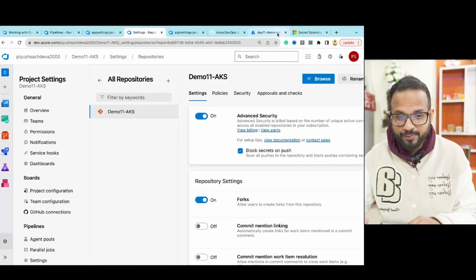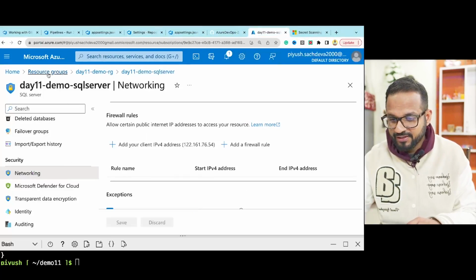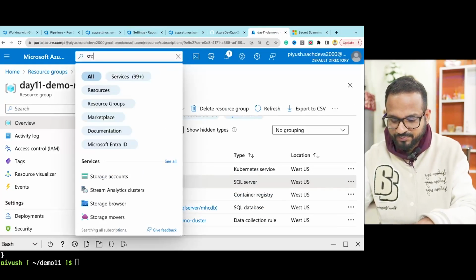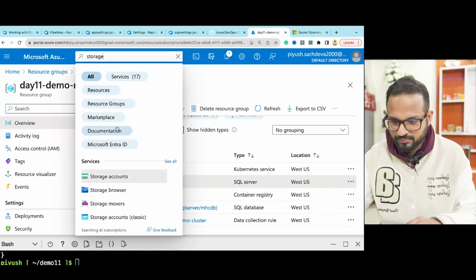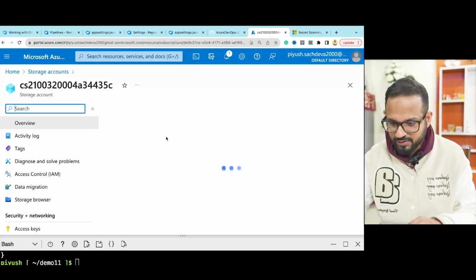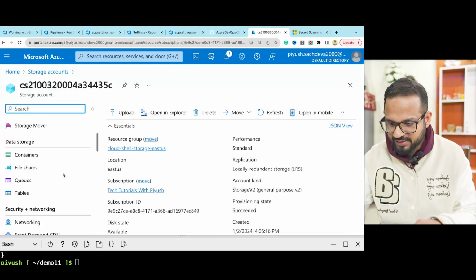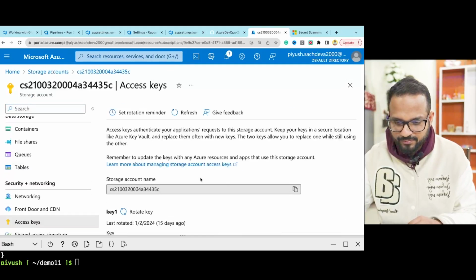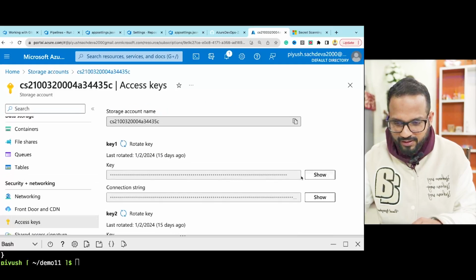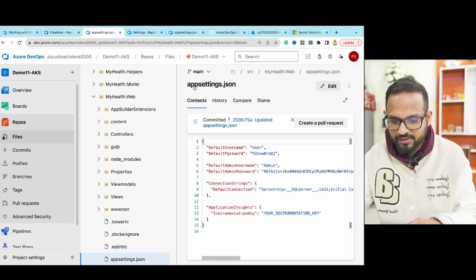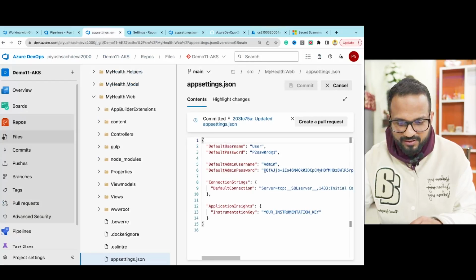So let me try some other one, right? Okay, let me create a new storage account. Okay, it's already there. So this storage file, hit edit.